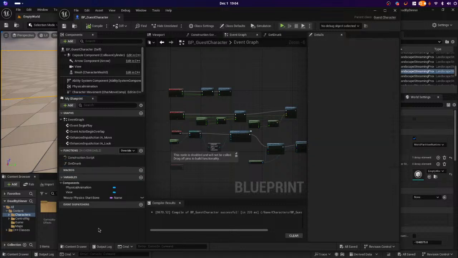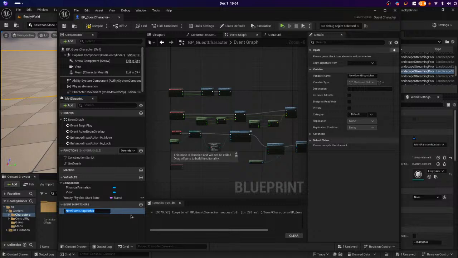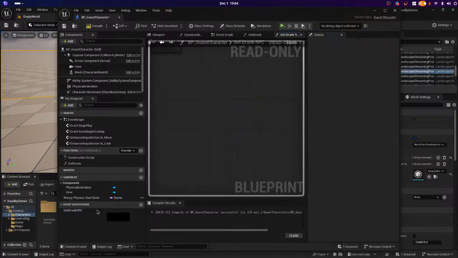Do I need to do one of these instead? I'll probably have to rename this. And compile.